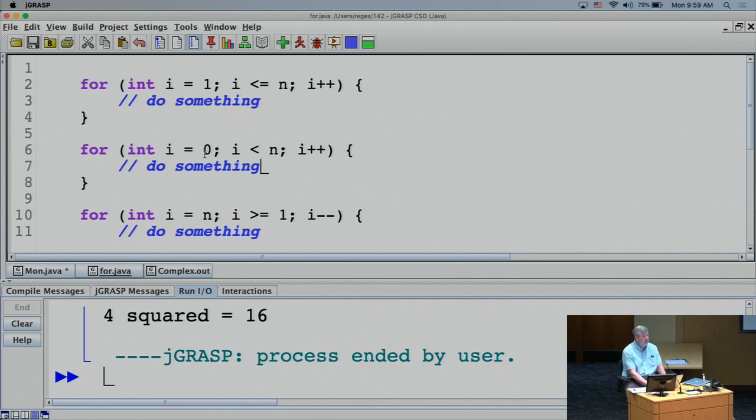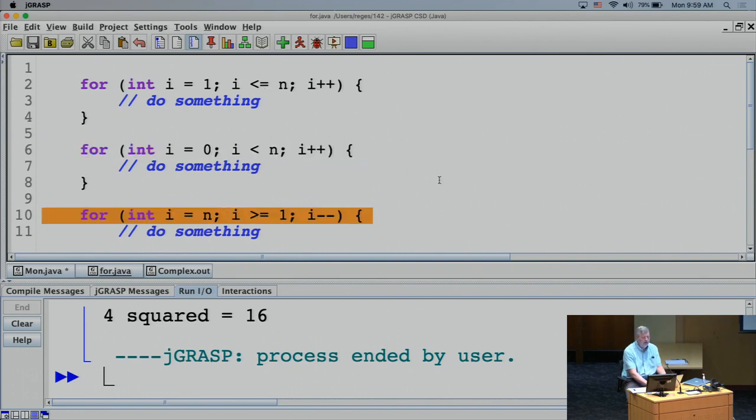Some people like the zero-based loop. If you want to do a zero-based loop, you're welcome to do that. I think for novices, it's kind of nice to be able to begin with loops that start at 1, for now, and do the zero-based loops later, but it's totally up to you. If you either already know about zero-based loops or you want to start doing it early, it makes more sense, then you could do that. Just be careful not to mix them. Here it's strictly less than, here it's less than or equal to.